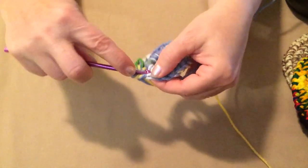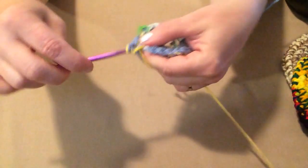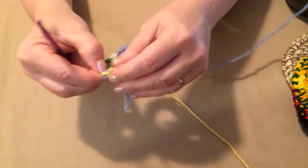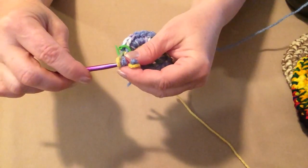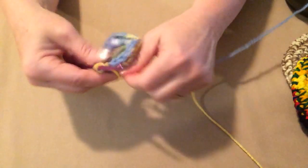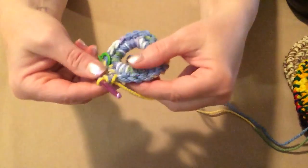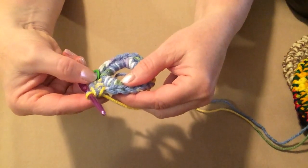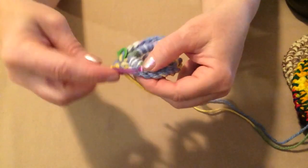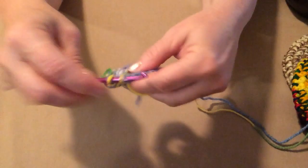There's 1, there we go, and 2. Looks like I lost my loop, and that happens sometimes when you're working with 2 strands and pulling tightly like we are. All right, so now there's 1 single crochet in the first stitch and 2 single crochets in the second. And we're going to repeat this.